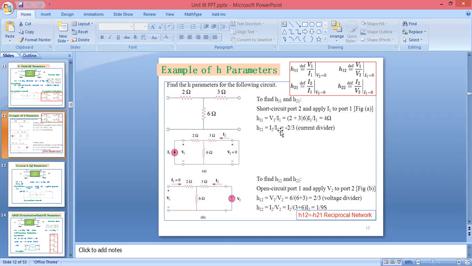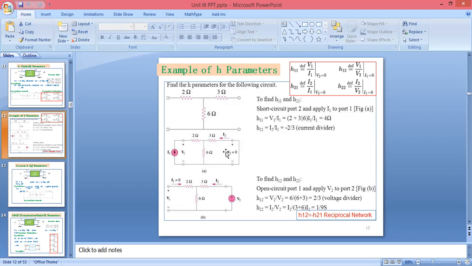We know if we are supposed to derive H11, we have the formula H11 equal to V1 upon I1. We do not have the value of voltage and current, so we can convert V1 in the form of I1. हम क्या कर सकते हैं? वोल्टेज को करंट के इक्वेशन में लिख सकते हैं अकॉर्डिंग टू ओम्स लॉ. What will be the equation? The total resistance into I1 upon I1. I1 will get cancelled and total resistance कैसे मिलेगा तुम्हें?